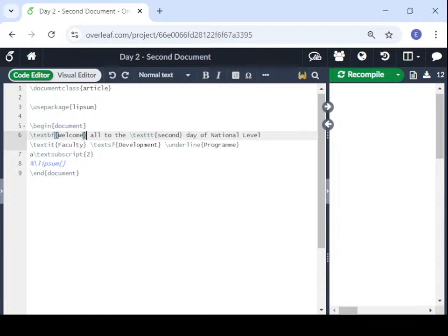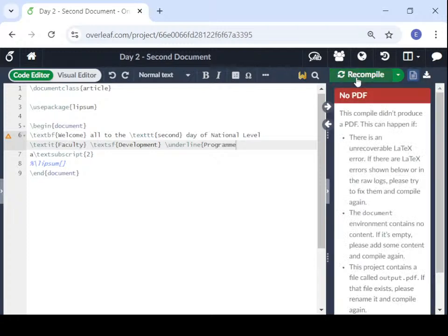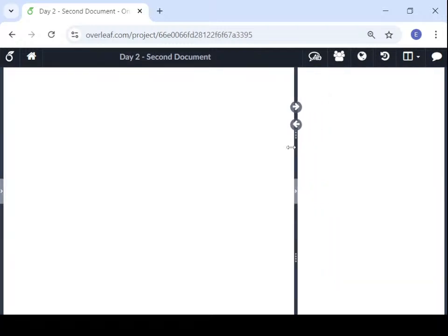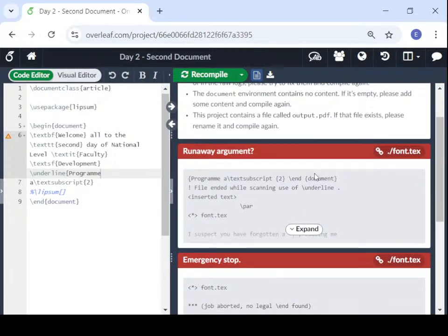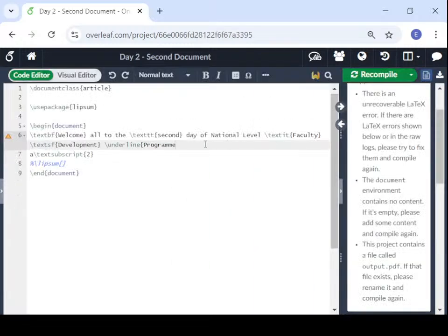Please be sure about your bracket. When you keep your mouse closer to that bracket, it will show you the pair, which is opening and which is closing. If you have missed that bracket, it will throw you an error. See, I have missed the bracket, and it will throw an error indicating there is a missing bracket. The error says the file ended while scanning use of /_, which means /_ has the problem. So you can go directly to that content and see you have not used this bracket.